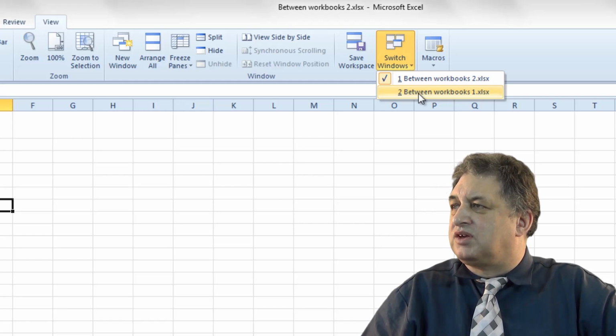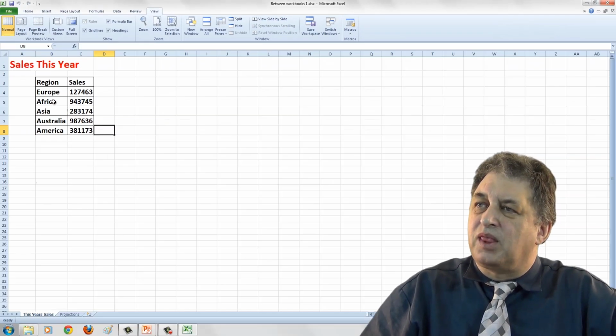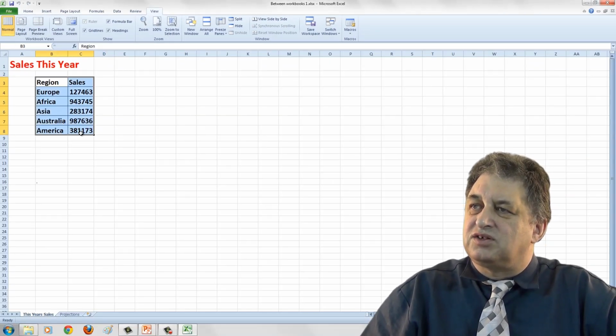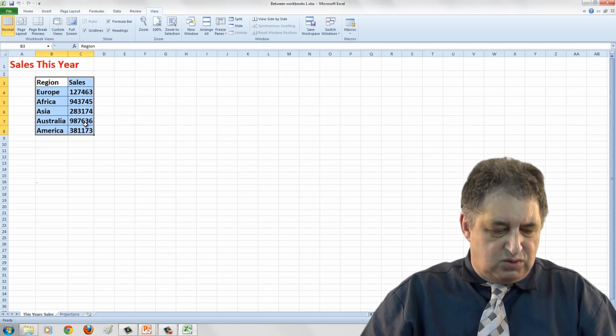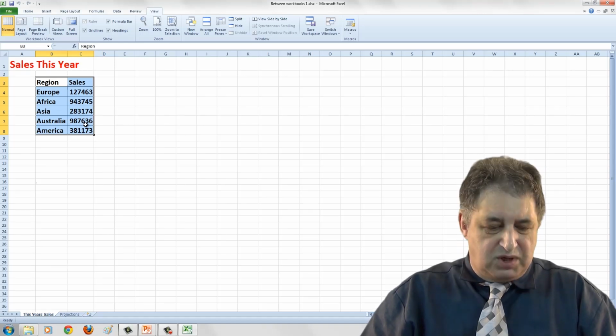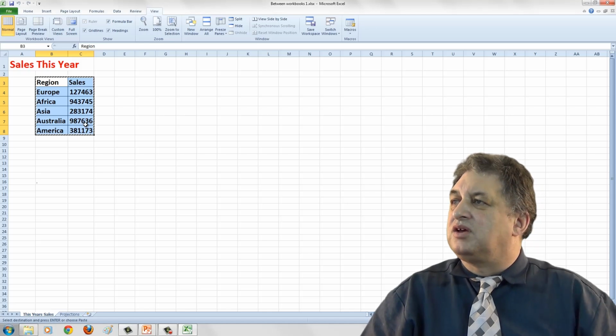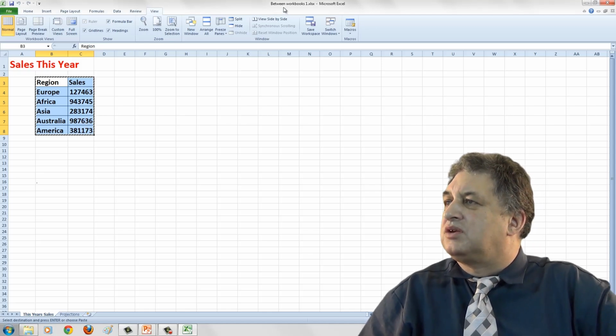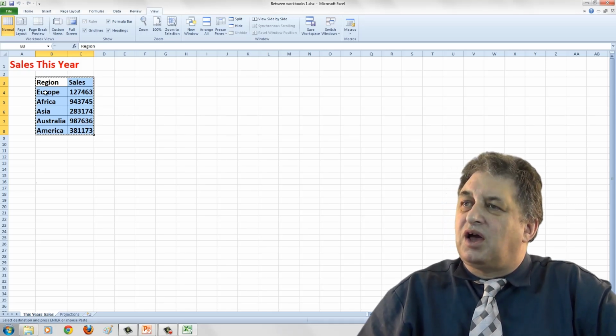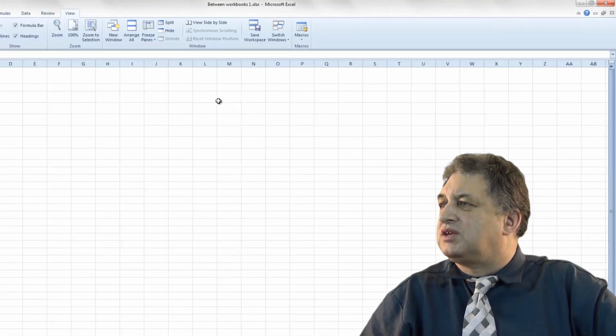So if I click on where it says Between Workbooks 1, if I want to select this, I just drag across it. To copy that information into the clipboard, you press Ctrl C. So within Between Workbooks 1, I've now copied that area of data there.